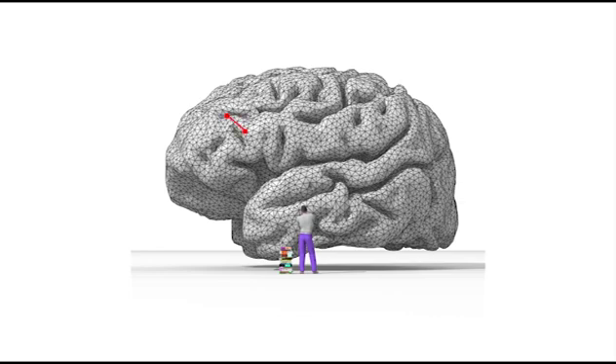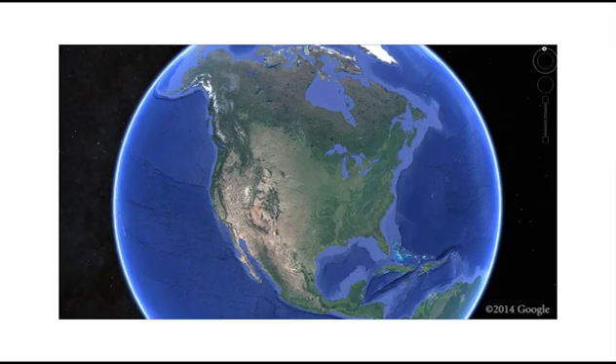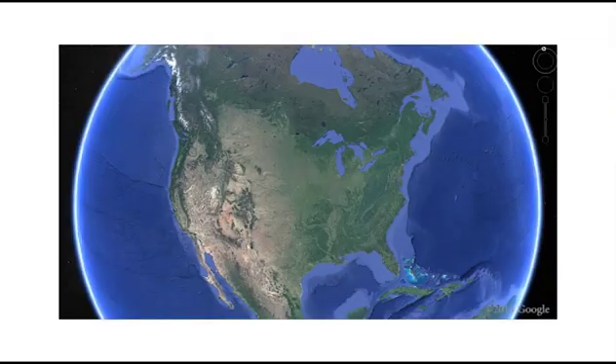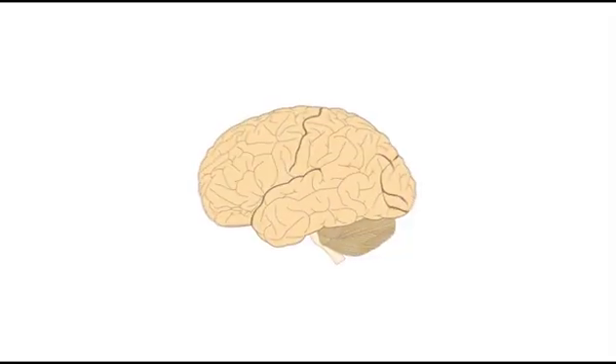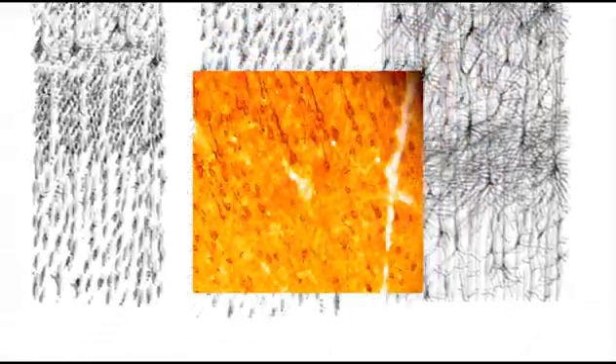This is no small task. If we take a satellite view of the Earth, it's hard to see where roads lead without visual labels. Similarly, it's hard to tell one neuron with its many twisting branches apart from its neighbors and their branches, because neurons are all the same color.